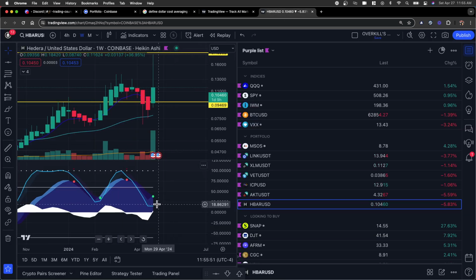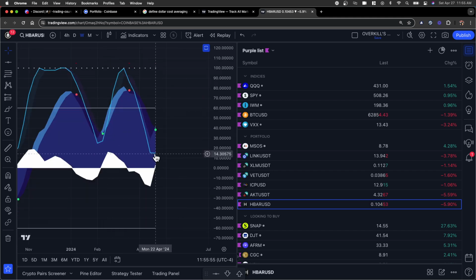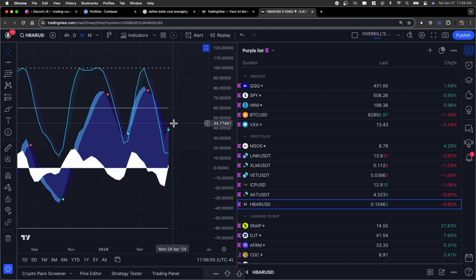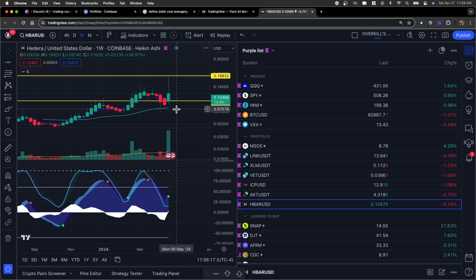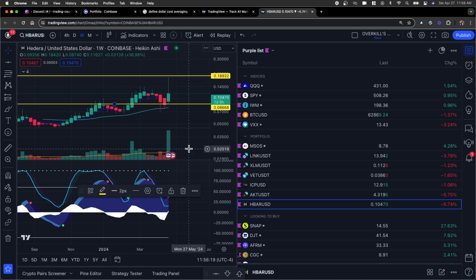I think it's going up because of the fact we're getting a green dot here on the weekly and the stochastic is down here on the floor. The most important thing is to buy off of these green dots, folks. So when the stochastic is down here near the floor, I want to start looking to buy, especially when a green dot comes. Green dot came right here last time. Okay, what did it do? It ripped from 4 cents all the way up to 10 cents. What did it do right here? It ripped from 7 cents all the way up to 14 cents. Okay, this one just came right now at 8 cents, and who knows where it's going to top out.